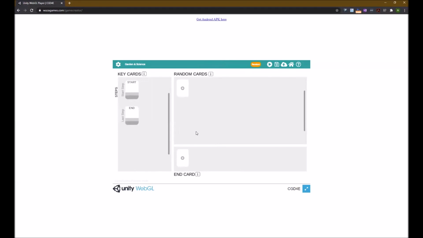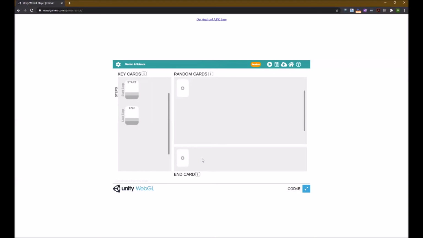Within the random mode, you see there are only random cards that you can put into play. There's one start card, one end card, one default end card, and you can add more end cards to the game. I'll show you afterwards how that works.